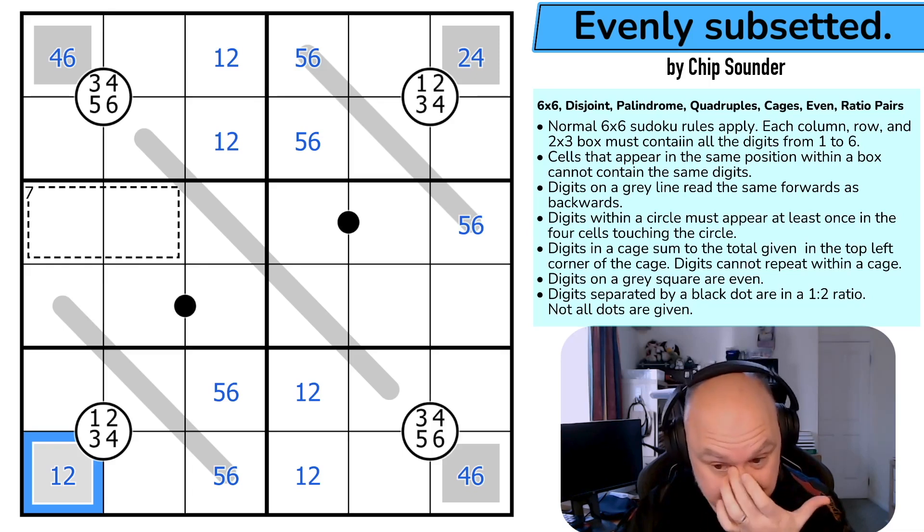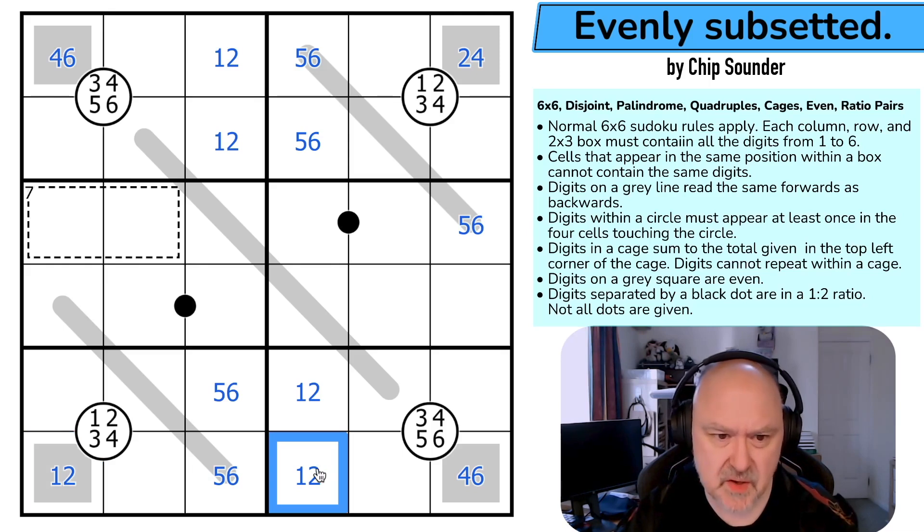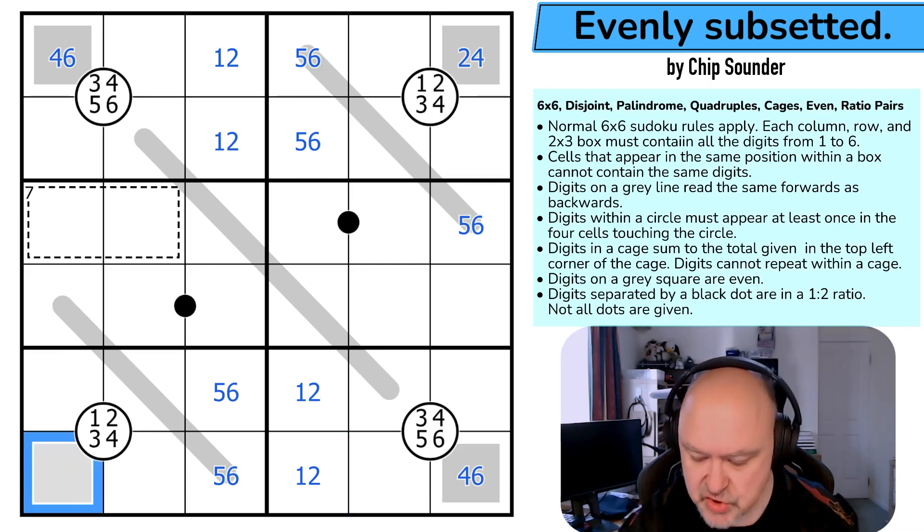I keep thinking chess constraint, but there isn't one here. So am I coloring 1, 2s? Because, well, I can't put 1, 2 because these are the 1, 2. Sorry, this isn't 1, 2. This is 2, 4. That's better.